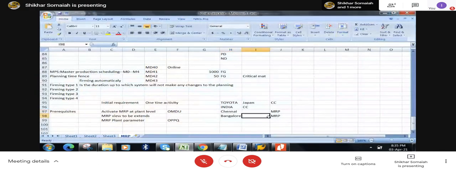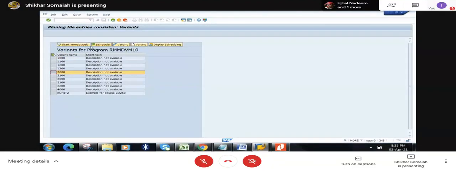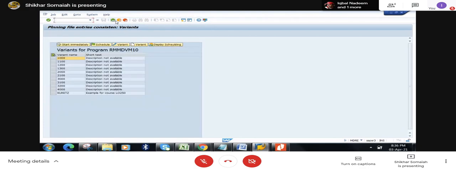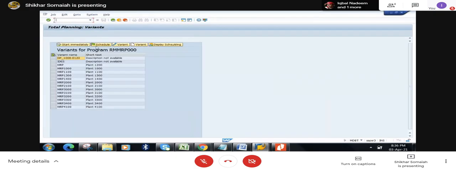Then if you run the MRP, we can schedule it by selecting this, based on our requirement. And there is one more T code, MDBT. We can call this variant and run the MRP in the background. See, this is the MDBT T code, where different variants are saved. There is plant 1000, maybe Bangalore, Chennai, different plants.